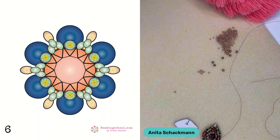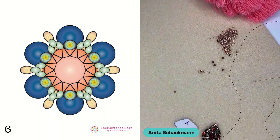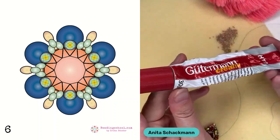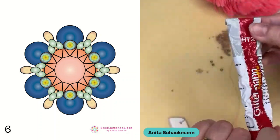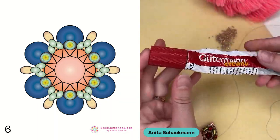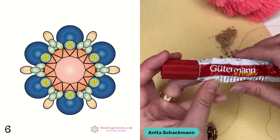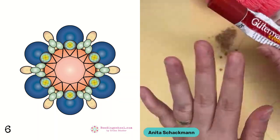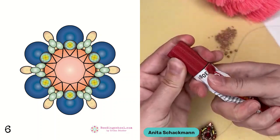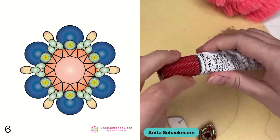What I realized, that the best glue that I've ever gotten to temporarily glue anything is textile glue. I have this Gutermann HT2. It's transparent, dries transparent, dries flexible. I don't need anything else in my life ever. No, this is the best. I'm sticking to it and I'm very, very happy about it.